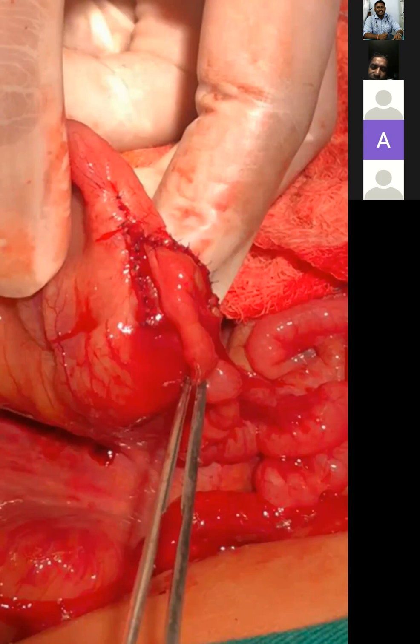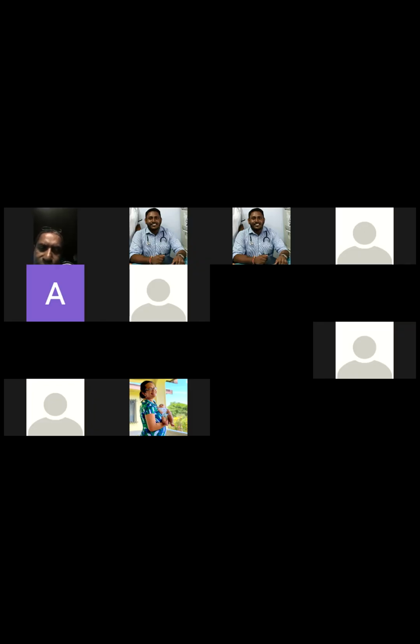Another thing. When should we initiate feeding for this kid? Okay. You don't have TPN, so the sooner the better. You would look at the abdomen, you would make sure that it's soft. And you look at the nasogastric losses. If it's less than 1 mil per kilogram per hour, start introducing feeds, because the sooner you start stimulating the gastrointestinal tract, the better. And that can be with trophic feeds of 1 to 2 mils every 2 to 3 hours. And as the baby tolerates, then you keep increasing.